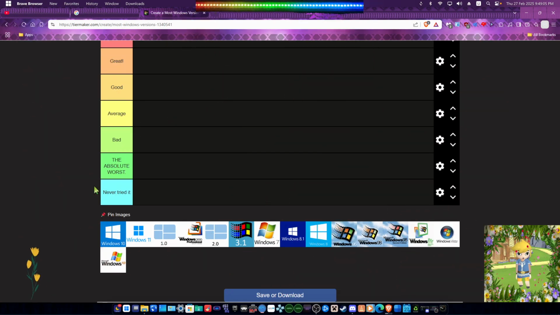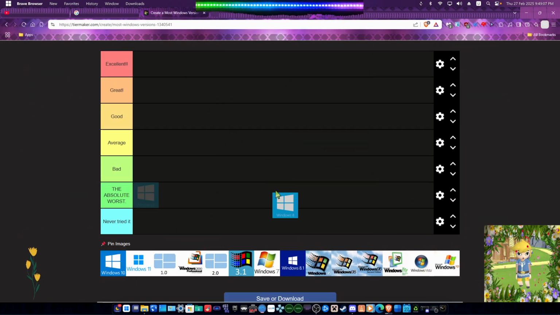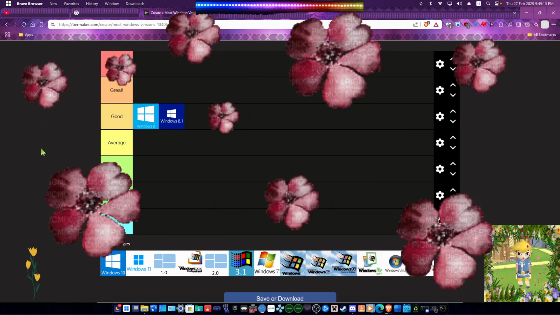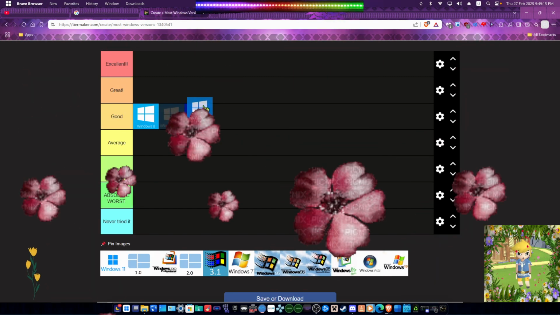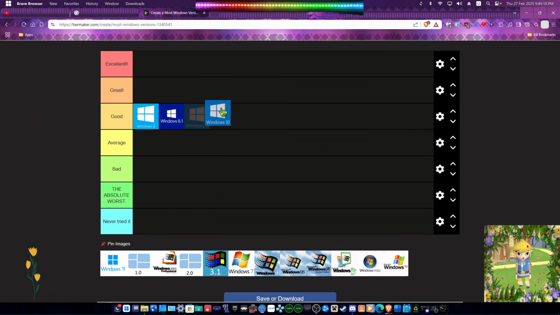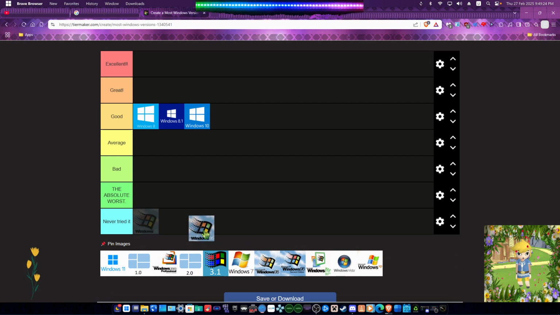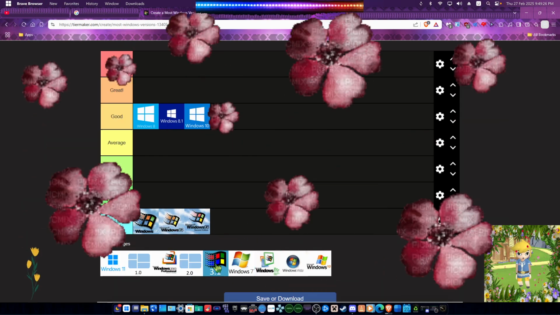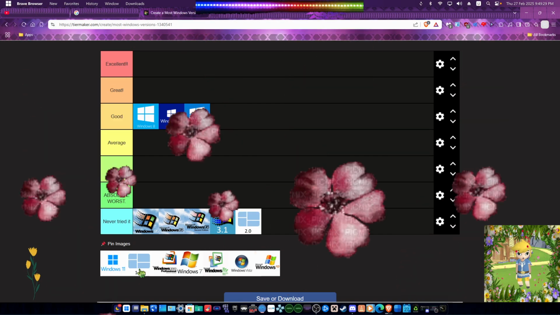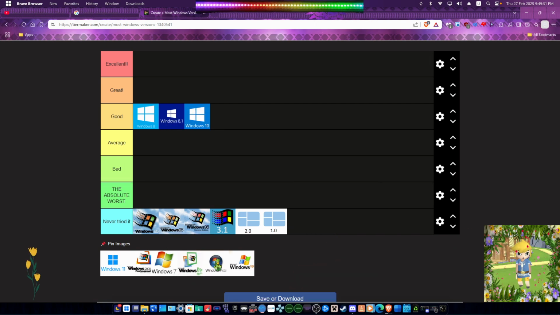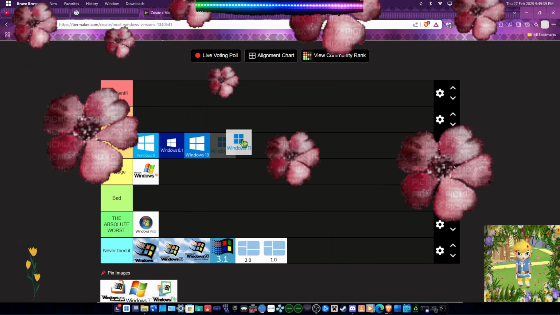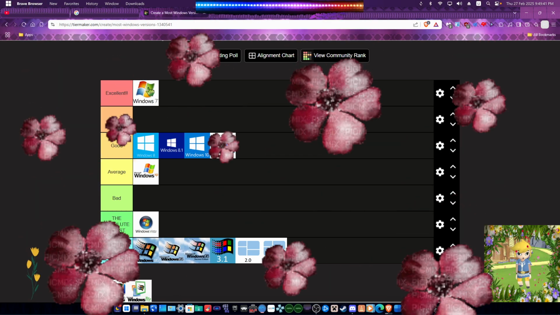Alright, this shows everything. So Windows 8 is just good. And 8.1 good. Windows 10, because I know it had a lot of bloatware and stuff, that's why I think it's just a good OS. So I never tried any of these operating systems, and not even the first one. I wasn't even born by then. Windows 11 was just the worst. I just call it XP average. 11, 3 here, and yeah.